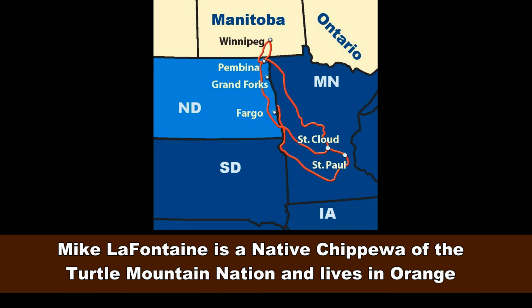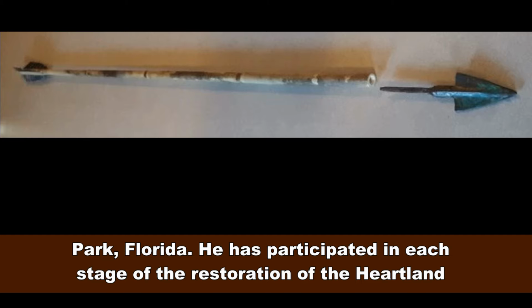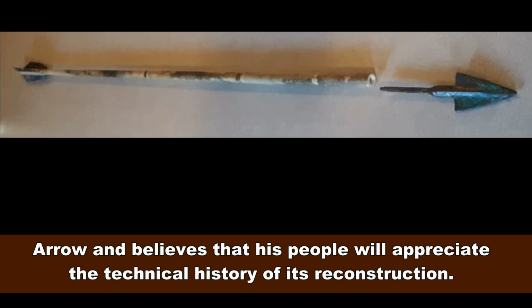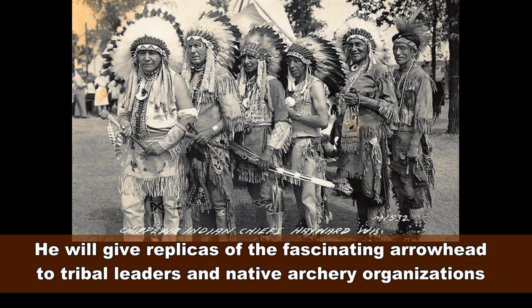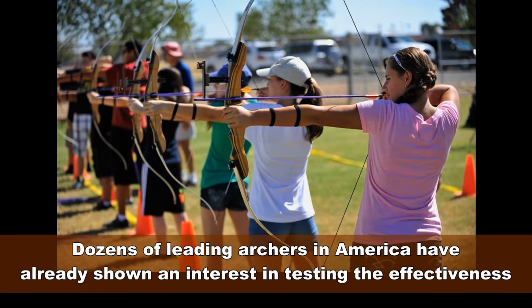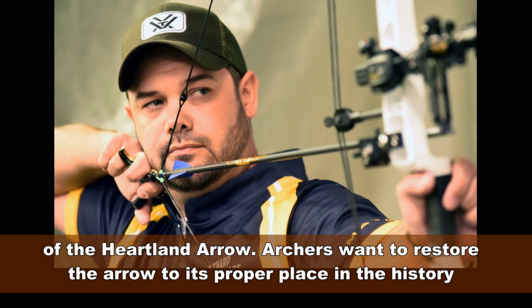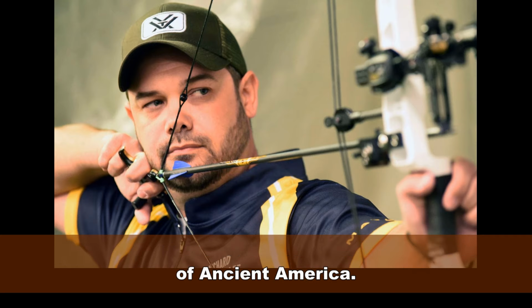Mike LaFontaine is a native Chippewa of the Turtle Mountain Nation and lives in Orange Park, Florida. He has participated in each stage of the restoration of the Heartland Arrow and believes that his people will appreciate the technical history of its reconstruction. He will give replicas of the arrowhead to tribal leaders and native archery organizations so that they can understand the metalworking skills of their forefathers. Dozens of leading archers in America have already shown an interest in testing the effectiveness of the Heartland Arrow. Archers want to restore the arrow to its proper place in the history of ancient America.